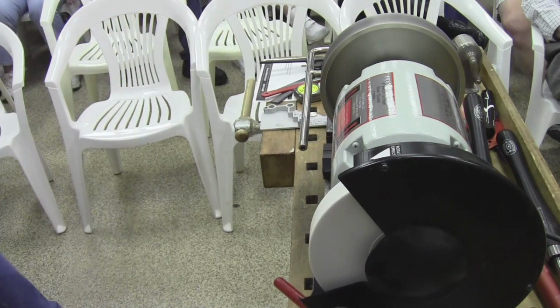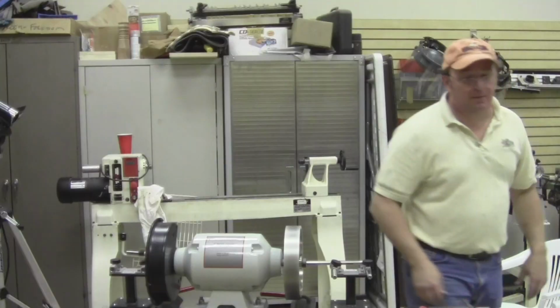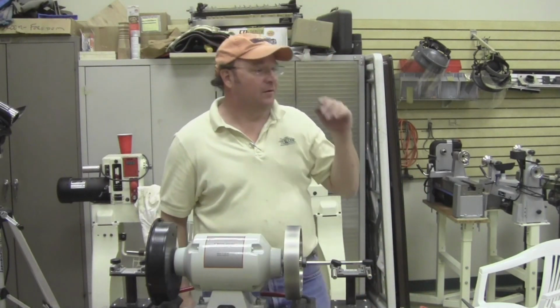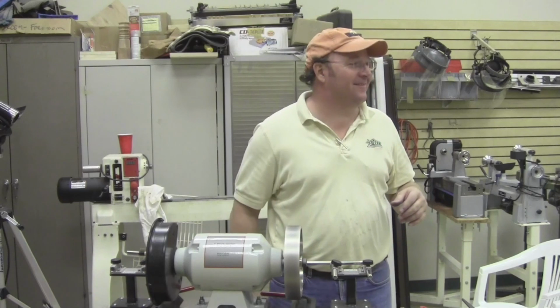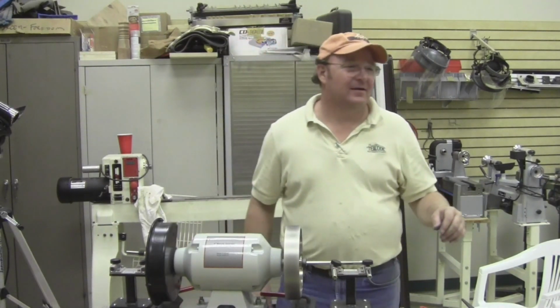Dip it in water so it won't rust. That's a lot sharper parting tool now. It probably could be a little sharper. That's used. That's a parting tool. Oh, this one is hard.